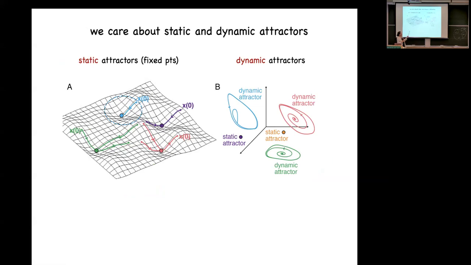So in a traditional Hopfield model, you have static attractors, which are stable fixed points. So the idea is, depending on initial conditions or some input to the network, the activity evolves to a stable fixed point, and that may represent some pattern, like a visual pattern or something that's been stored in the network that is then recovered. And so these networks do memory recall with error correction and so on. But there are also dynamic attractors in threshold linear networks and in the brain, right? So we also see periodic patterns of activity that are quite meaningful and in fact essential to support functions such as locomotive gaits, breathing, and so on.